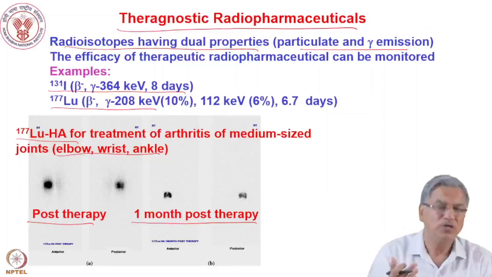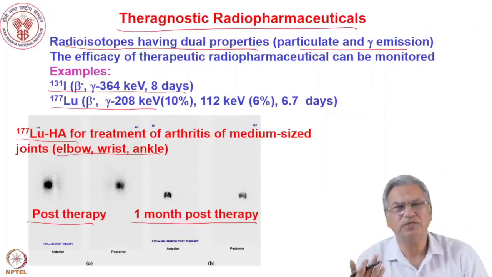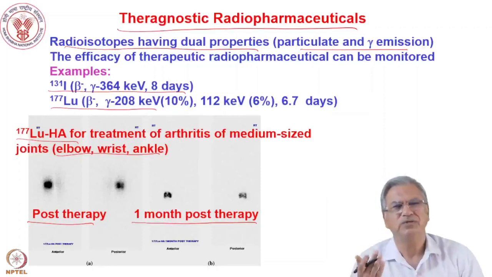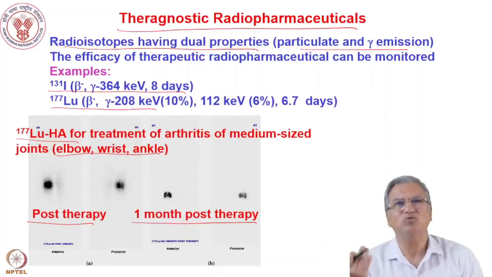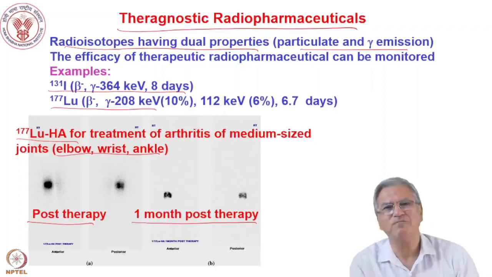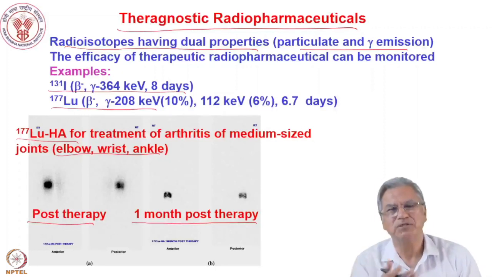So this is how one can carry out investigations of therapeutic applications of radioisotopes. You can do teletherapy, you can do brachytherapy, and if the tumor is in the glands, sometimes even brachytherapy will not help. Then you can go for radionuclide therapy, and the theranostic ones help you not only in therapy but also in diagnosis as a function of time while the therapeutic treatment is going on.